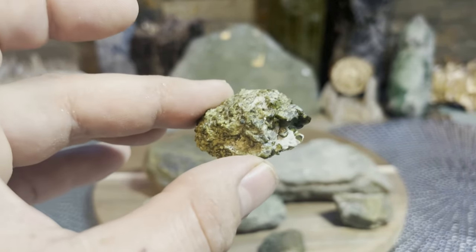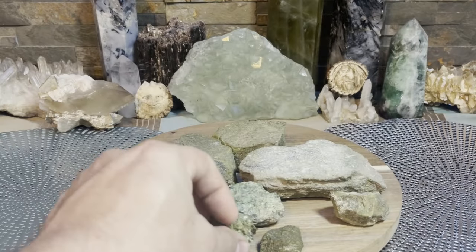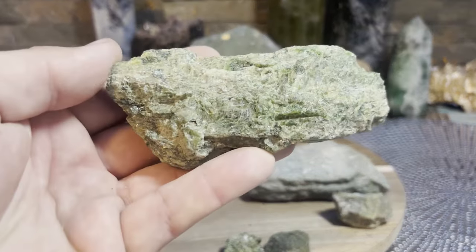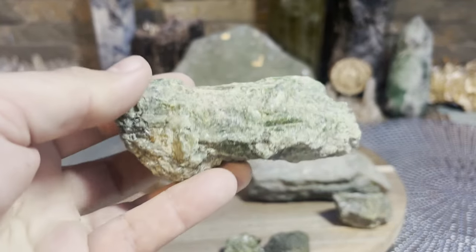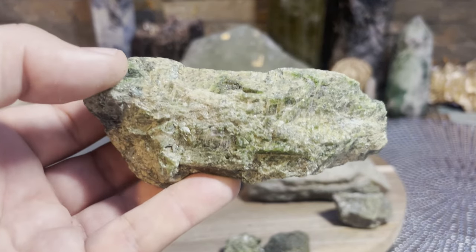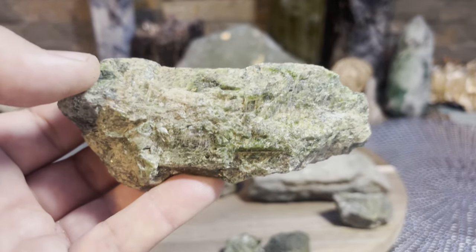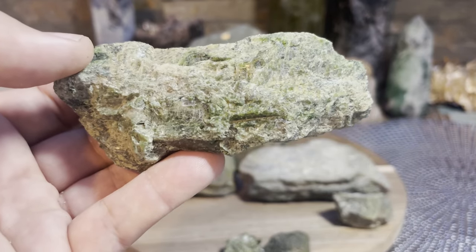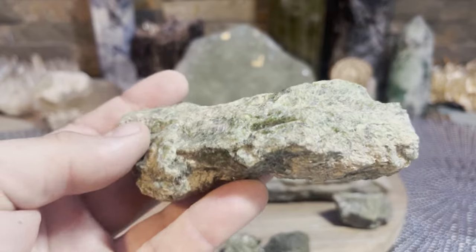Another great one is abundance manifestation. If you like to try to manifest certain things, here's another one - absolutely fantastic. A lot of people will make crystal grids focused on manifesting something. Epidote is a stone of abundance, a stone of healing, a stone of manifestation. It gives you that optimism, that much needed 'hey, I could do this,' and it just kicks in and helps you feel better.